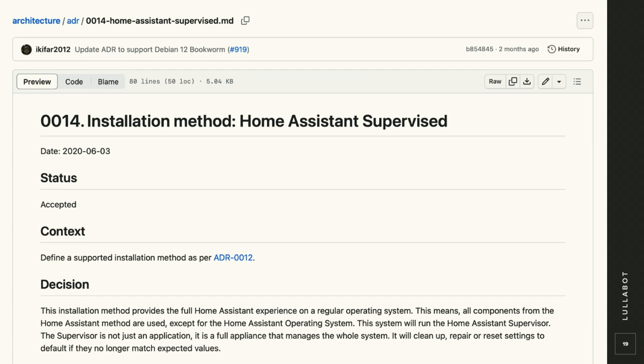I noticed that there was a status, which implied that you could have different kinds of statuses to an ADR, that there was a decision, and you could scroll down and see even more information on it. And so this was a long decision with what the supported operating systems were, with implementation steps and guidance. Now, at this point, all I knew was this doc, but I'm gonna click that ADR link up in the tree, walk up a directory and see what I can find.